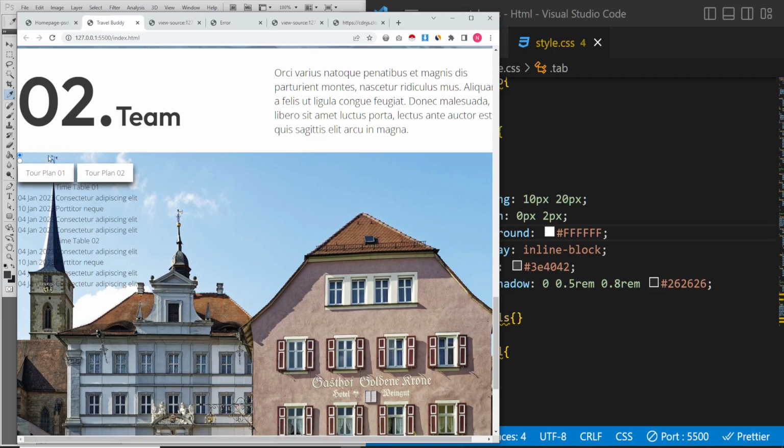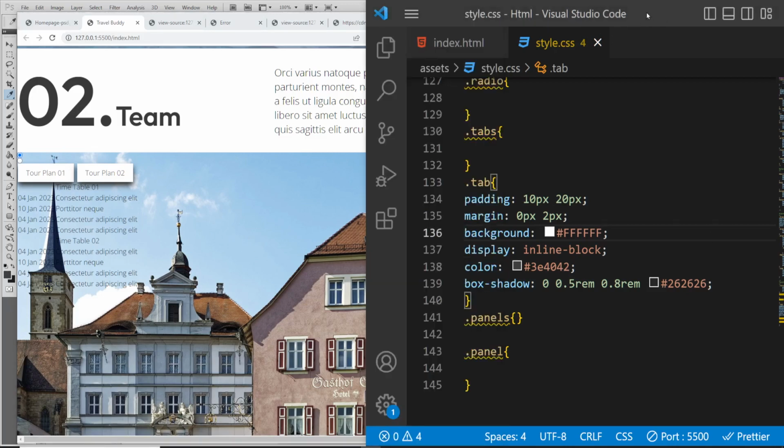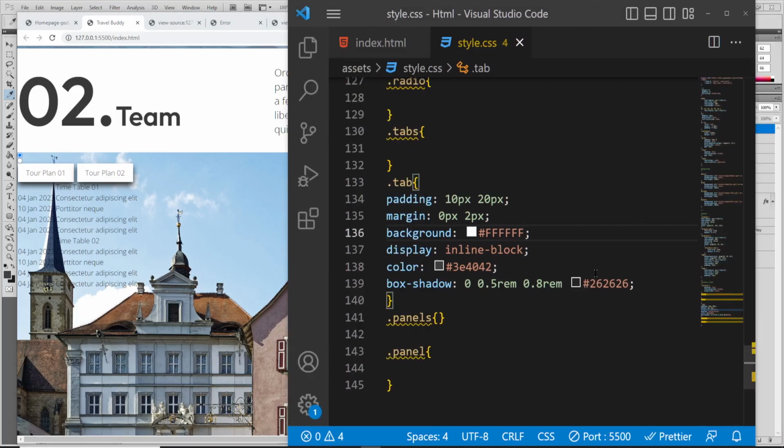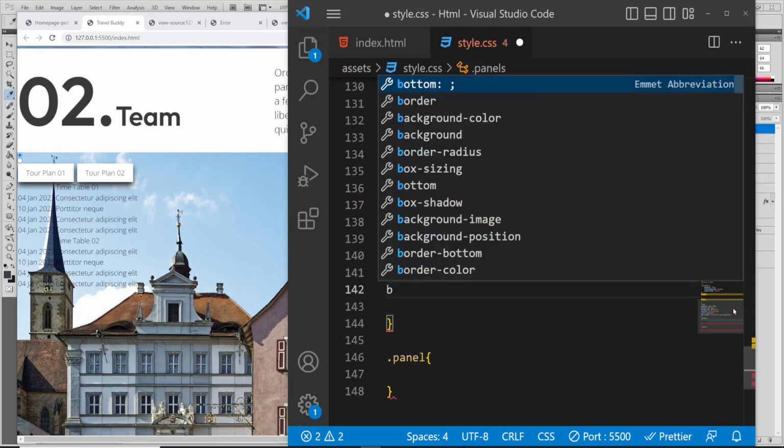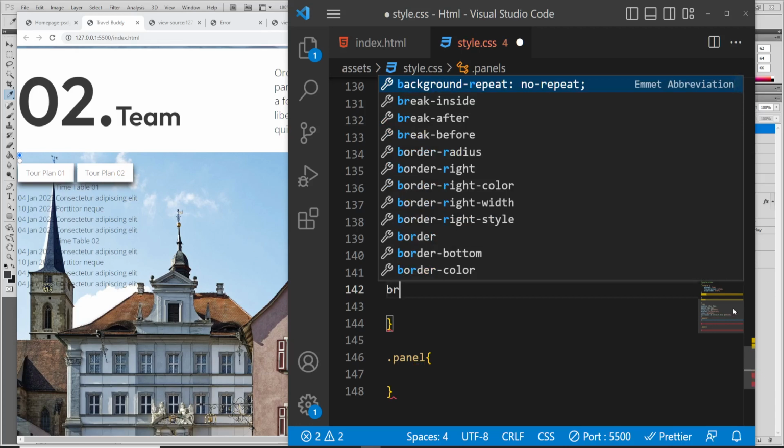Now we have to use the functions. We are going to work on this function, no problem. We are going to work on panel. Just adding a background color red for showing what are the panels here.